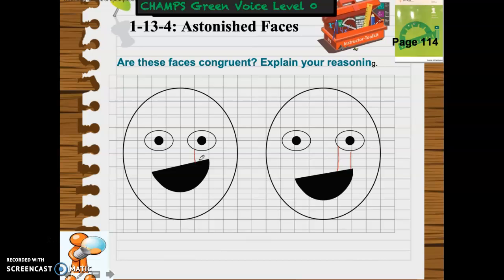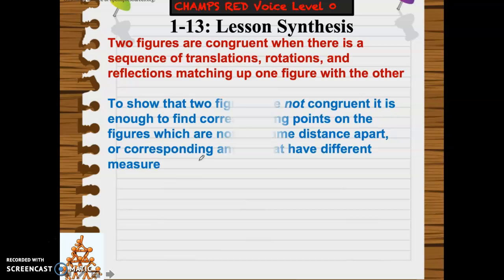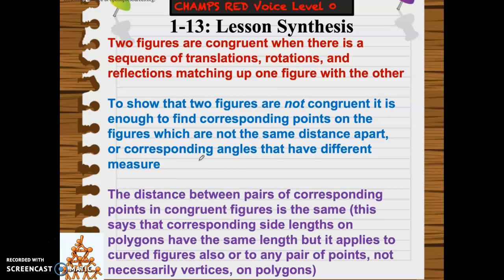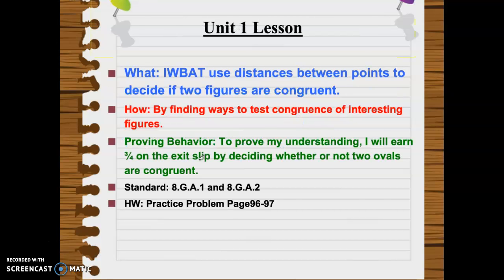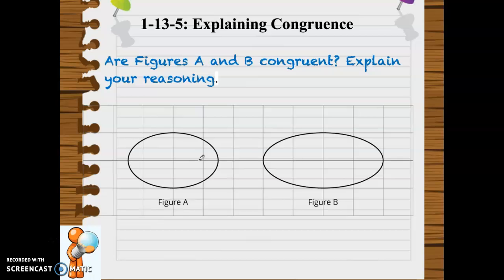So really quickly, two figures are congruent when there is a sequence of transformations. So if it was congruent, it had to have been a reflection, a rotation, or a translation. If they're not congruent, just as we saw, we can measure the corresponding points, a line from two corresponding points, and measure it on the second shape. If they're the same, then they are congruent. All right, so really quickly, you can tell if these two figures are congruent by measuring. Just looking at it, I can tell they're not, but if I were to measure, again, draw a line and measure, then I can prove that they are not congruent.